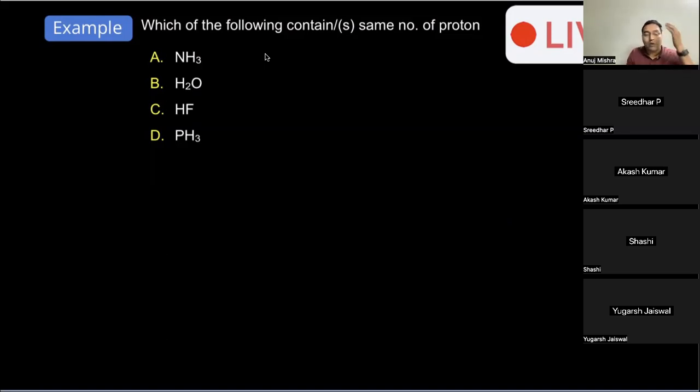And the question is which of the following contain the same number of protons. So maybe option A, B, C, D, there are a few members having the same number of protons. Once we solve, we can get the answer. Let's try this question. This question had been asked in JEE examination, later NEET examination. It has come in many exams, again and again. They ask it in different ways by twisting it. So you should be able to answer this question.